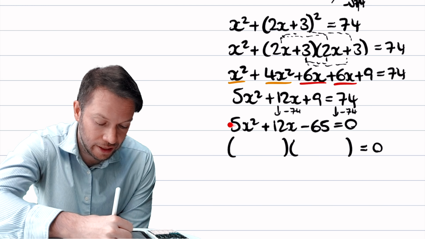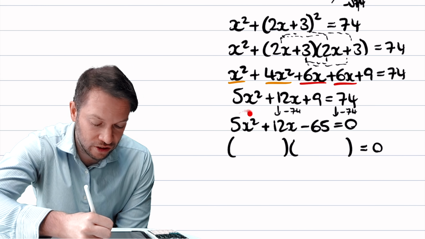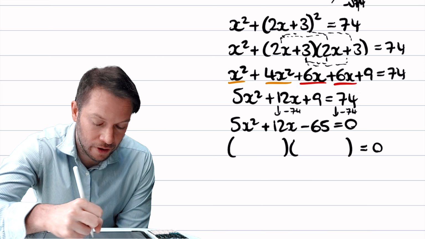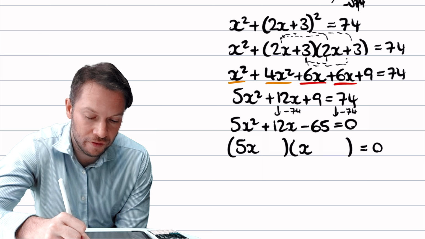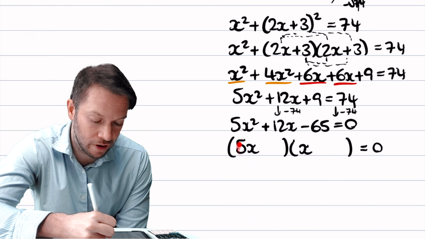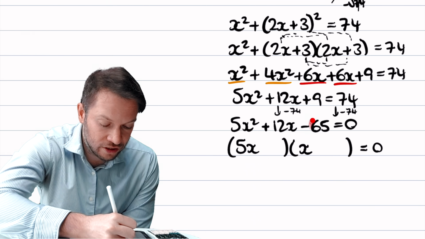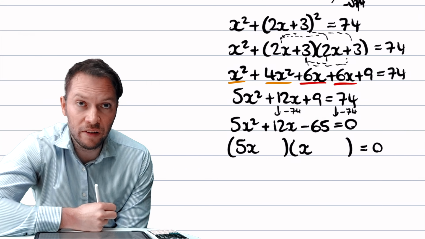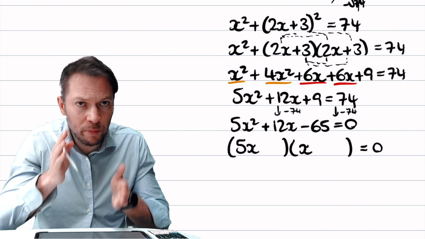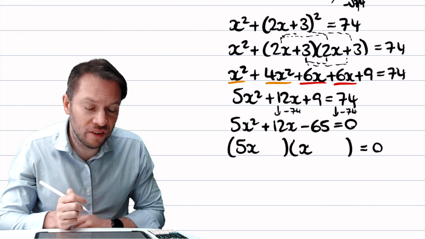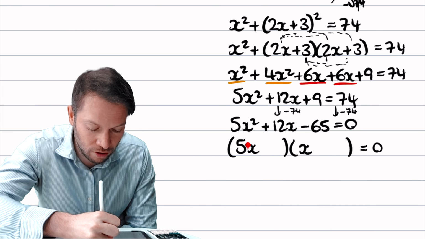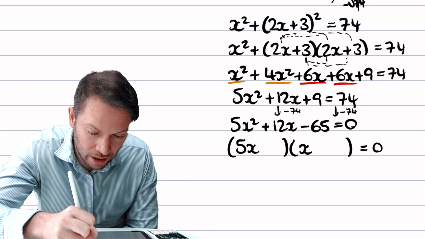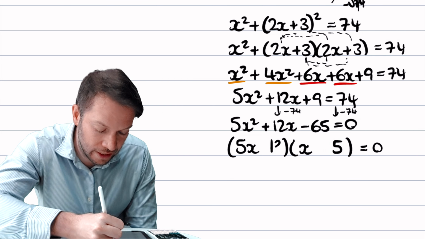and think what might expand to give this, basically. Well, I've got to get the 5x squared in expansion. So this times this has got to give 5x squared. It's going to be 5x and x. We're slightly lucky because 5 is a prime number, so it can only be 5x and x. And also, two numbers multiply to give 65. Well, it could be 65 and 1, but that would be quite lopsided. So I think it's going to be 5 and 13. Now, I don't think the 5 is going to go in this bracket because this has already got a factor 5. So I think the 5 is going to go in the other one here and 13 in here.